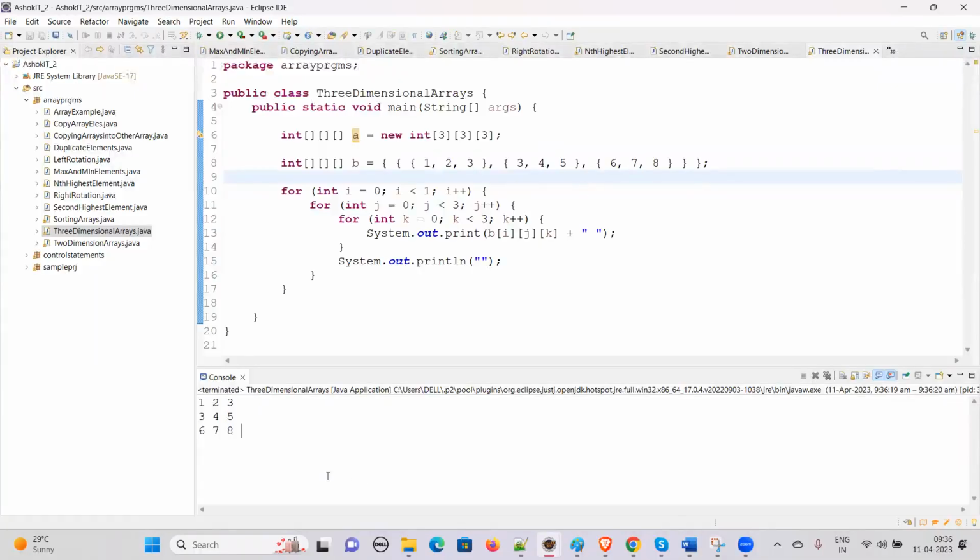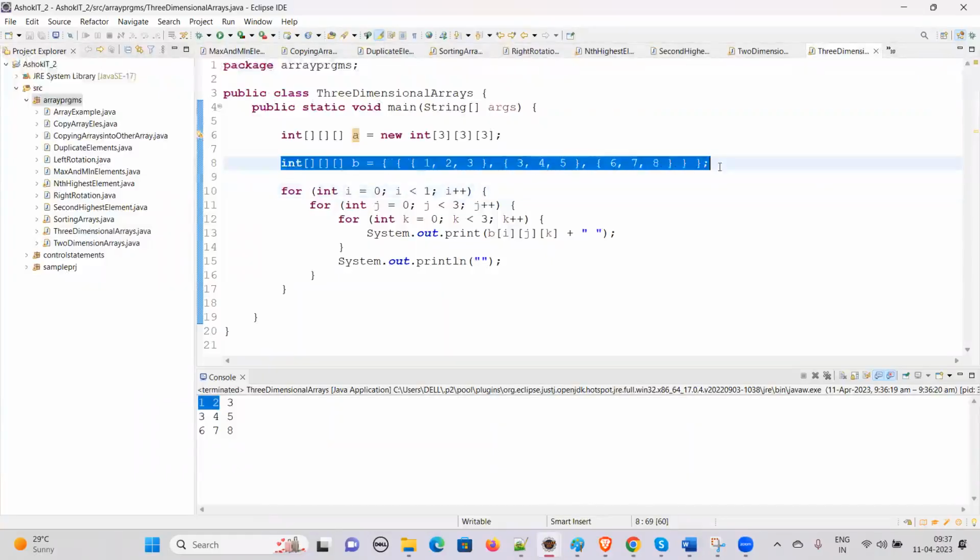In certain cases, for example, in this particular row we have 2 more columns, in this particular row we have 1 more column, and in this particular row we have only 2 columns. So that's nothing but a jagged array. Okay, we'll discuss how we define these jagged arrays in the next program. So are you clear with this, guys?